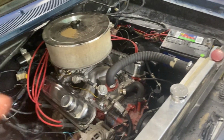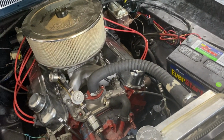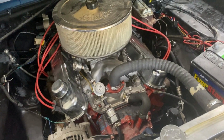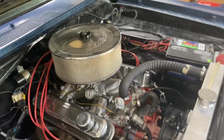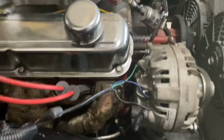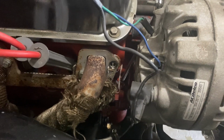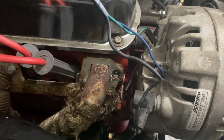How not to fix a problem with Randy. Create one, create a big one. There's a broken header bolt. I was re-listening to some audio and I was like, that's an exhaust gasket leak. So I was tightening up everything, tightened up that side, came over here. I guess if you have to snap one off, that's the one you want to snap off.